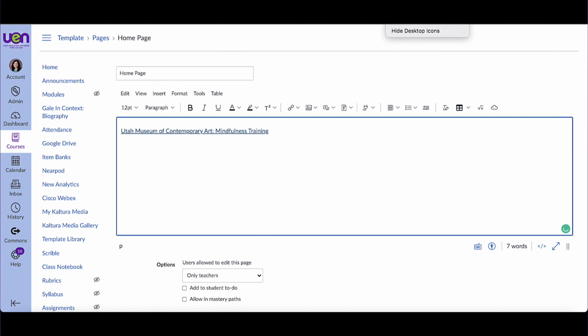The one difference with Emedia versus Gale is Emedia inserts a link that then the resource would open in a new tab, where Gale embeds it. But it still brings that same content that's so excellent for enhancing what you're already doing with your students. Okay, so that was your Utah's Online Library tips.